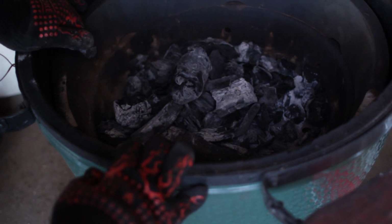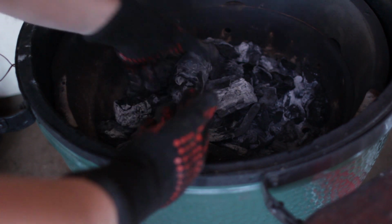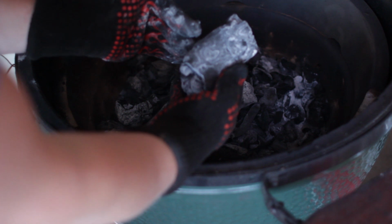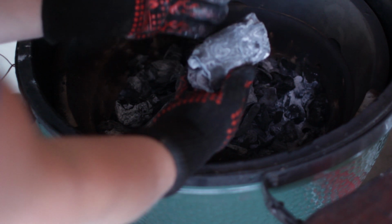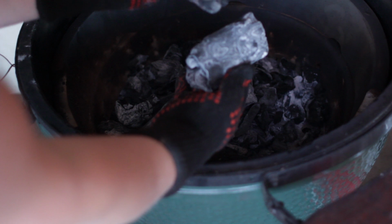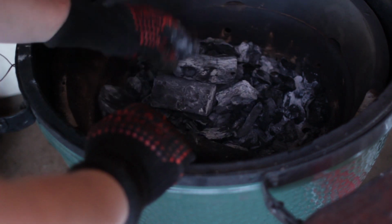Now the reason I recommend that is if you have more ash being produced by the material you're cooking with, the ash will prevent heat flow from escaping to get to your meat. If you have more ash, it's less air movement. Less air movement means more restrictive and less control of your temperature. Go lump.